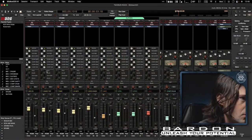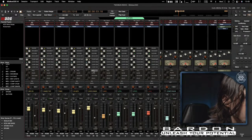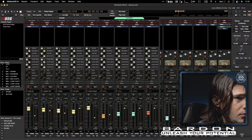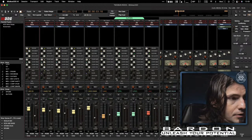So from here onwards, I am tempted to hit my guitars or apply reverb. And I think reverb is the next step. Here we go. We're going to turn on the whole synth. And at this point, you should be familiar with this, okay? I'm not going to explain it to you. Hall on basically everything that is not the kick, and plate as well on everything that is not the kick. Why? Because it would be kind of boomy. For real. You will add more low-end energy that would just cloud the rest of the mix.